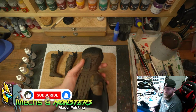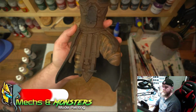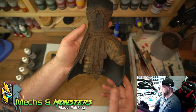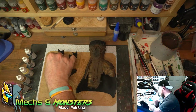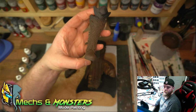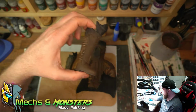Okay guys, so if you've been following, I hope you've found this tutorial video helpful. So as you can see, now everything's dried. Got a nice leather look to this. So this is going to be sort of like your heavily worn leathers or your light leather. Okay, come out very nice on the boot. I'm also going to do a video for the different type of leather that I'm about to paint these in. But that's a good formula for doing your light leathers.